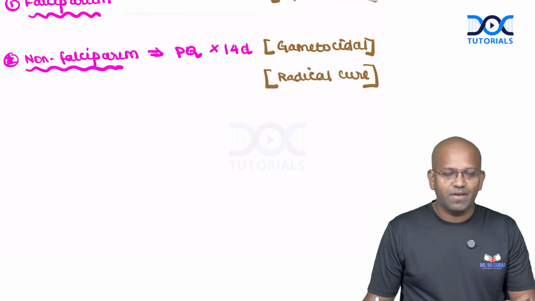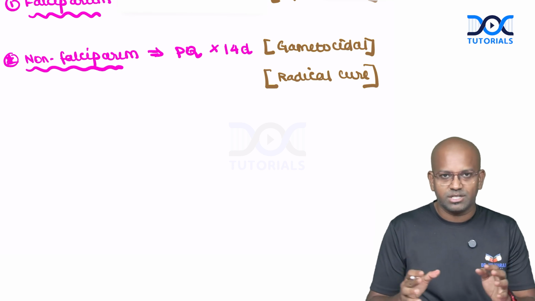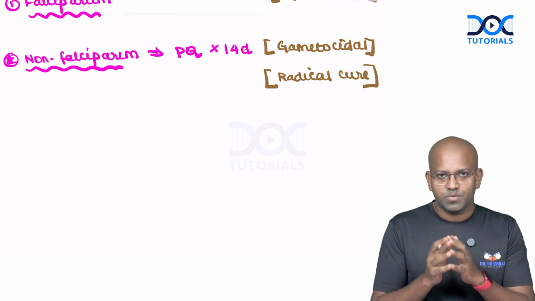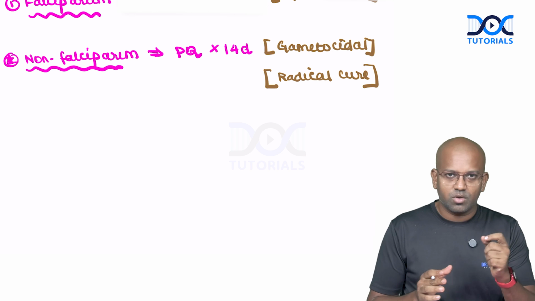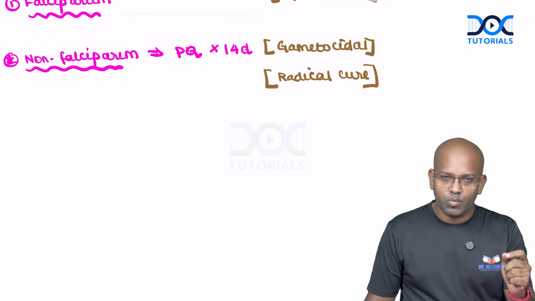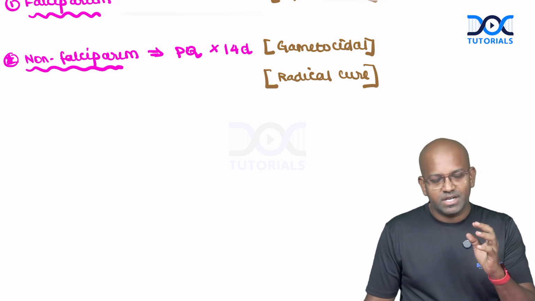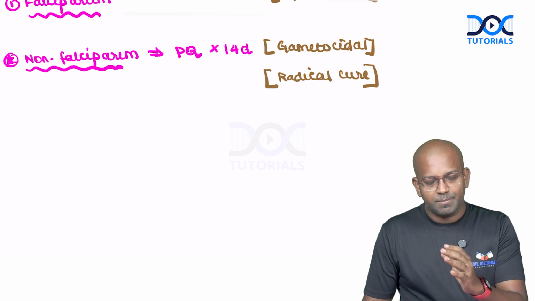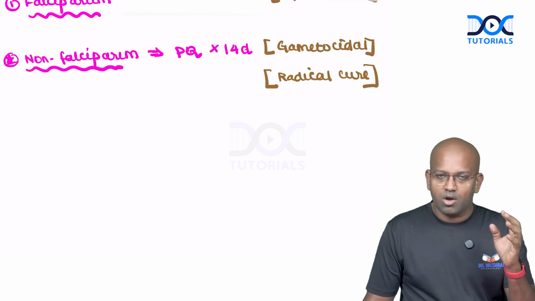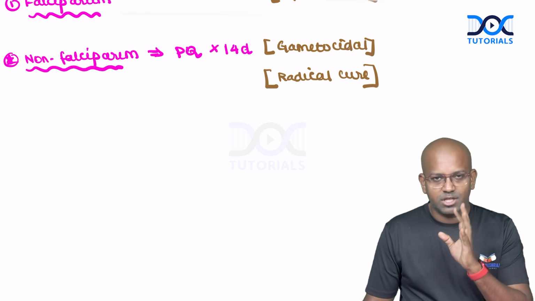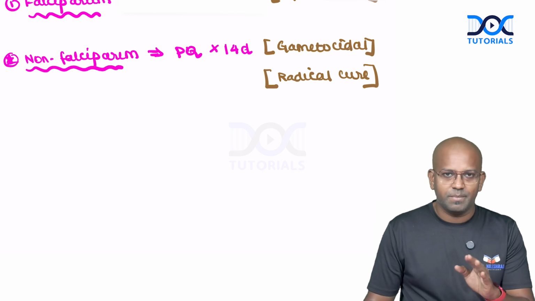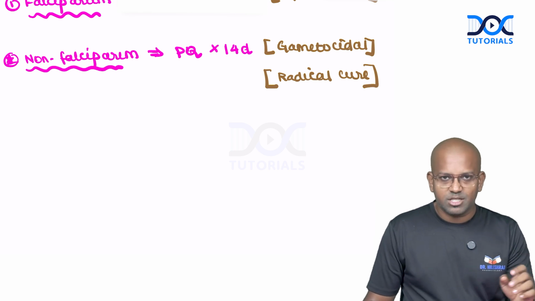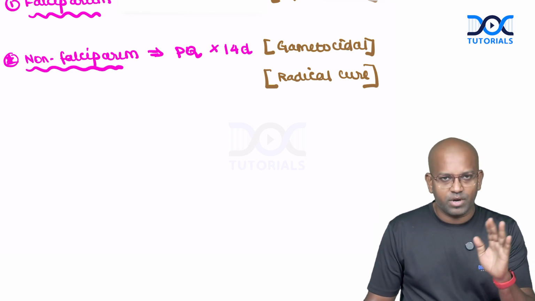Let's move on further. We have discussed how to normally treat an adult patient who is diagnosed with malaria. First, we have to treat with chloroquine. If it is sensitive, chloroquine for 3 days, plus Primaquine. If it is resistant, artemisinin-based combination therapy for 3 days and Primaquine, or quinine with clindamycin or doxycycline with the Primaquine. Be it any drug, we have to administer Primaquine. If it is Falciparum, single dose; non-Falciparum, 14 days.